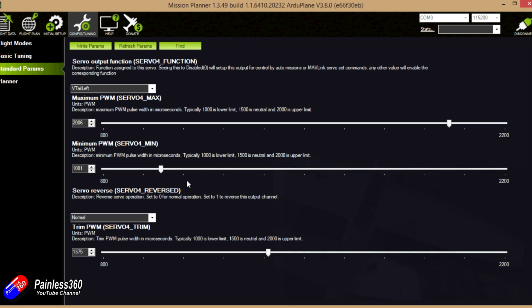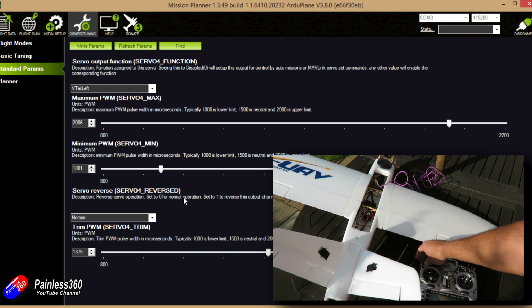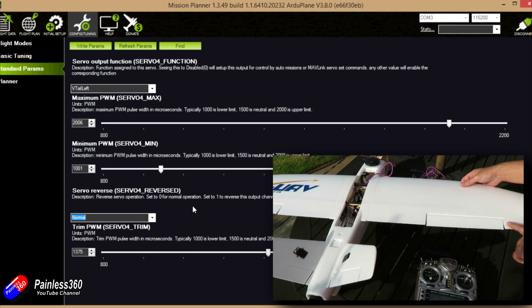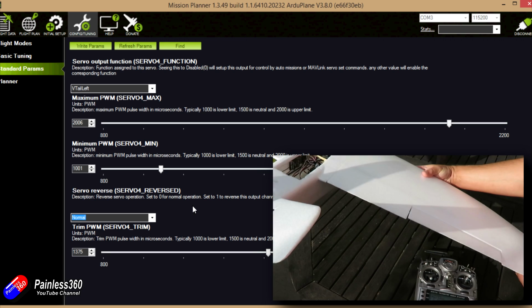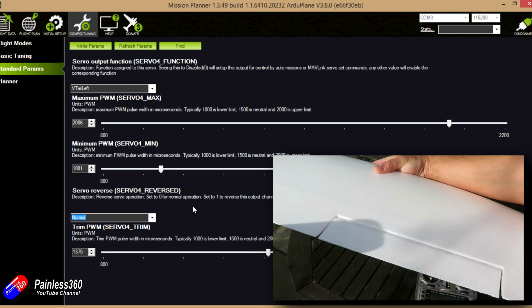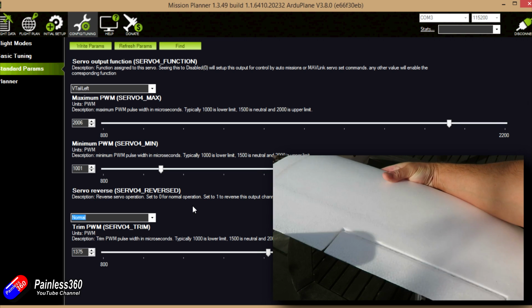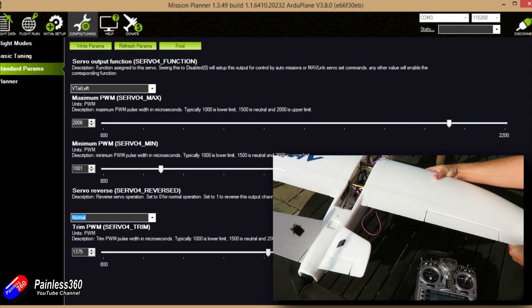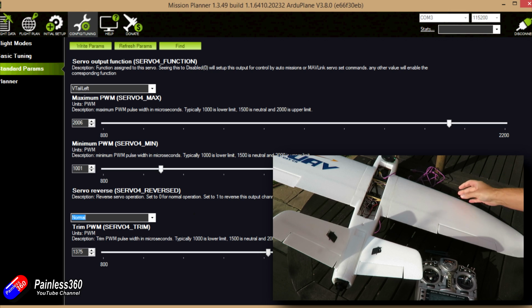If any of the stabilized controls feel like they're moving in the wrong way, then make a note of which one it is and come here and reverse them. It's a little bit of an iterative process. Again, in the previous video, I talked about how to tackle that if you find that all the stabilization stuff is in the right direction, but the manual control isn't, or vice versa. You have to go through it a little bit and you might end up actually reversing the channel on your radio, but eventually you'll get it set.